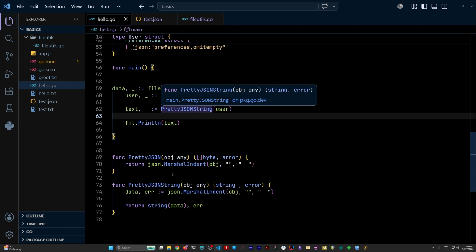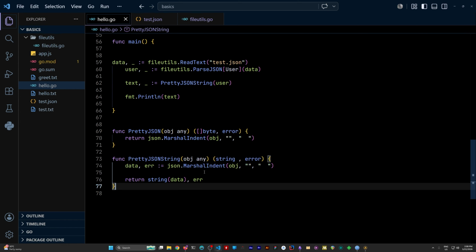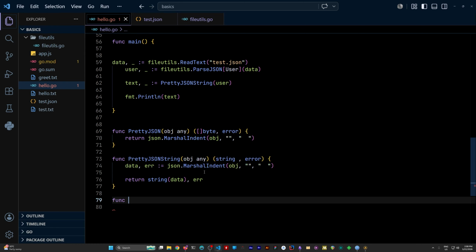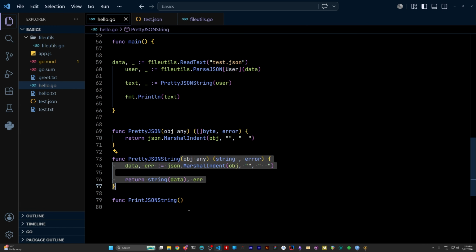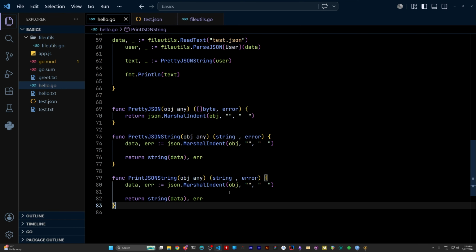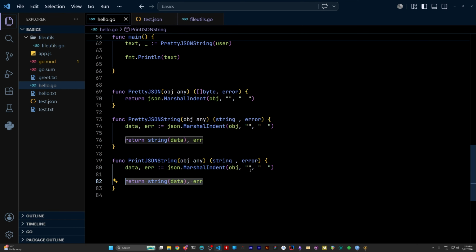This uses the string print JSON. Let's print JSON string. Same thing, but we print it.